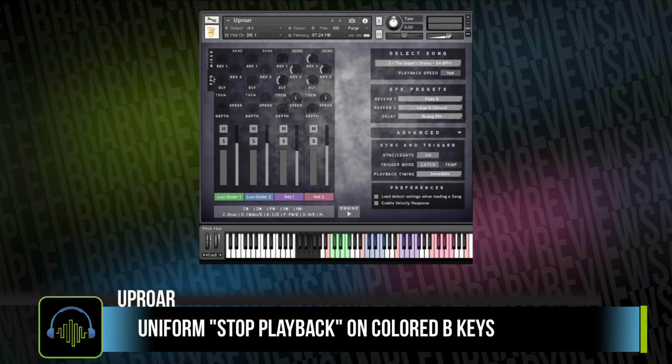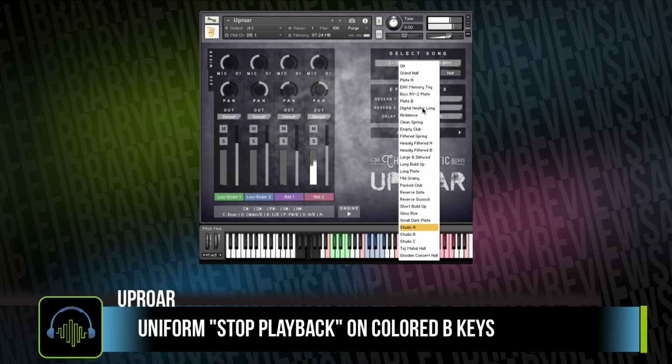You could see up here on the mixer, you also have the ability to send and adjust your reverbs, the depth of your verb. That corresponds over here to your effects presets. You also have the ability to change some of the effects.